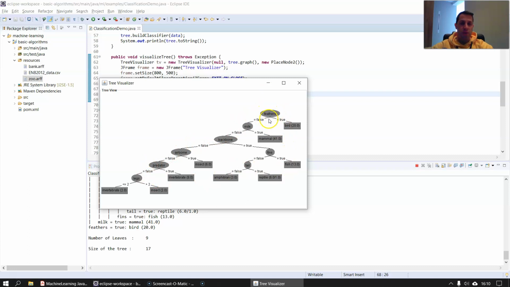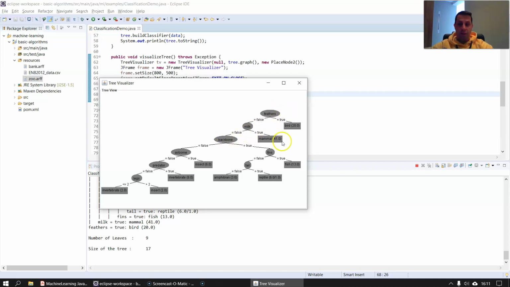The first attribute that the decision tree checks is feather. If true, it classifies as a bird, and we have 20 bird animals in our 101. If feather is false, then we go to another attribute, milk. If milk is true, the label is mammal, and we have 41 animals in our dataset.